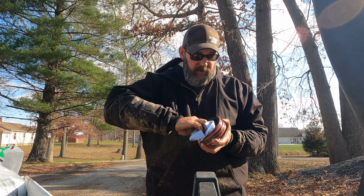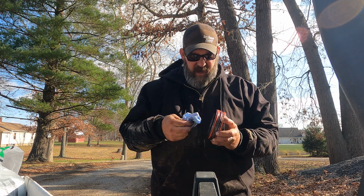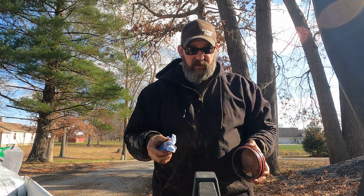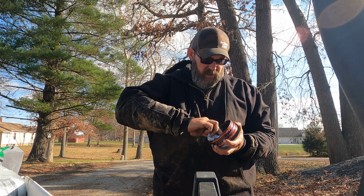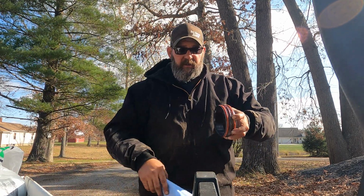I've had a broken speedometer for months. It'll tell you how fast you're going, but it won't catch your miles. So I always have to do it with like Google Maps or something to calculate my mileage. Pain in the ass.